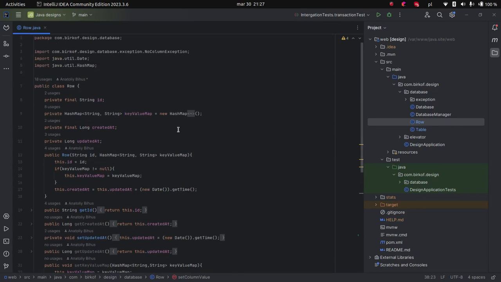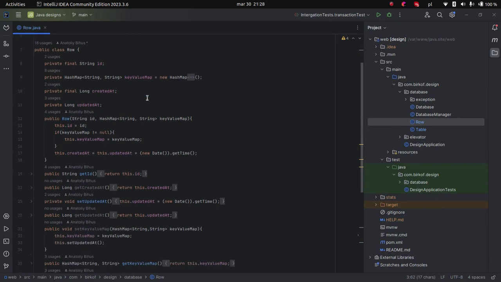The row is a part of table, but before we go to table, I must mention that we have here no column exception. This is for showing the interviewer that we know and use custom exceptions in our daily work, because it's good tone of programming.